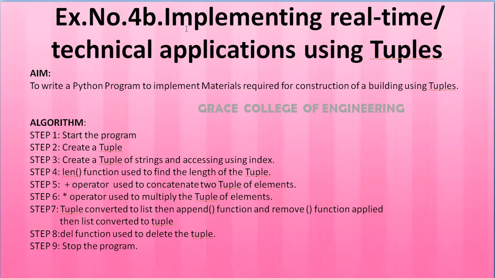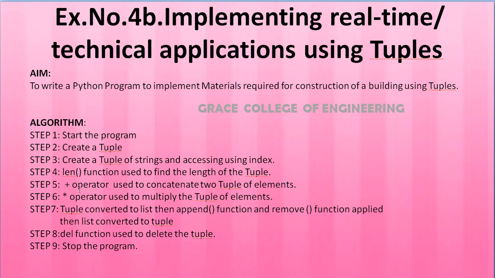Exercise number 4B, implementing real-time or technical applications using tuples. Aim: to write a Python program to implement materials required for construction of a building using tuples. Algorithm of this program: first start the program. Step 2, create a tuple. Step 3, creating a tuple of strings and accessing using index. Step 4, length function is used to find the length of the tuple.